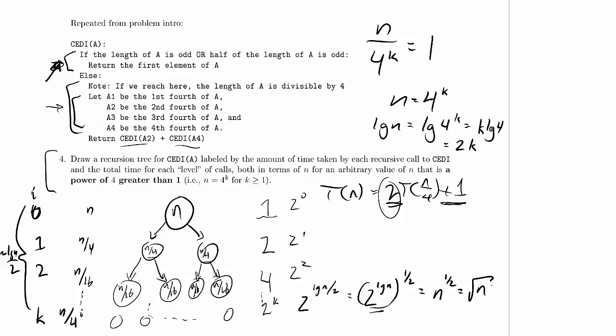And this is a sum of powers. That's the kind of sum that hopefully you have memorized. 1 plus 2 plus 4 plus 8 plus 16 plus dot dot dot up to some power of 2. Well, you can try it out. 1 alone is just 1. 1 plus 2 is 3. That's one less than a power of 2. 1 plus 2 plus 4 is 7, which is 1 less than a power of 2, 8. 1 plus 2 plus 4 plus 8, that's 7 plus 8 is 15. That's 1 less than a power of 2, 16.